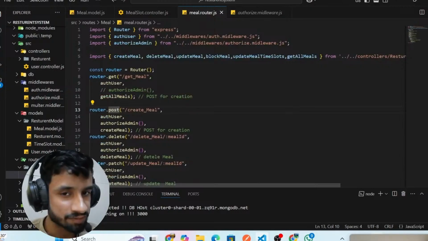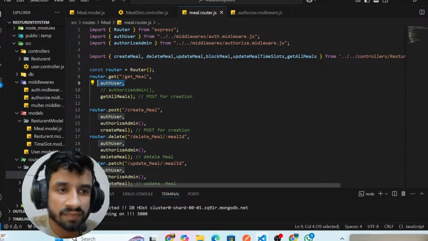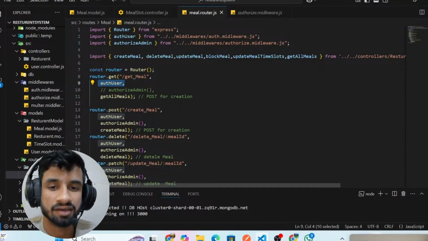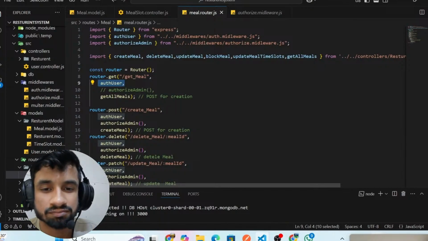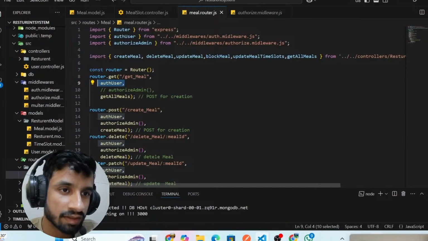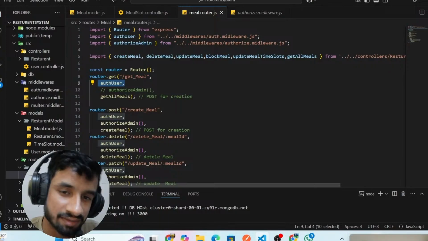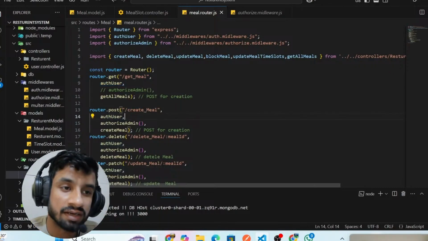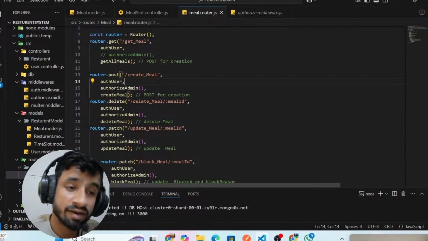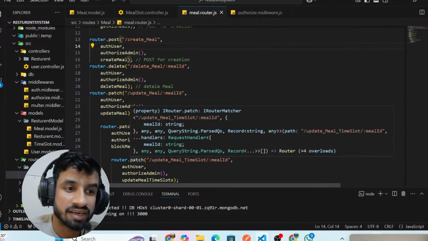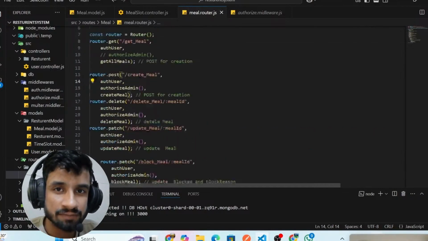In get meals, everyone can get the meals, because the person making the request may not be an admin. The post to create meals, admin will create, admin will delete, admin can update, admin can block meals, and admin can update the meal time slots. It's just like this.